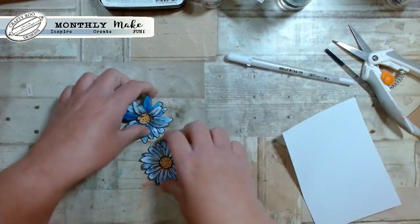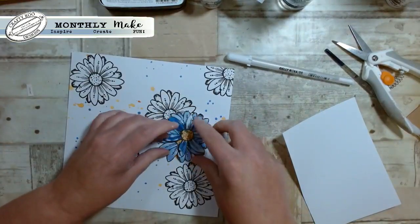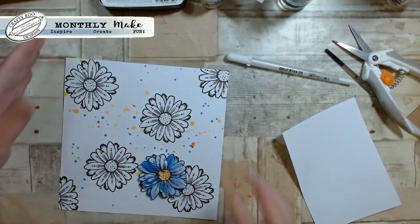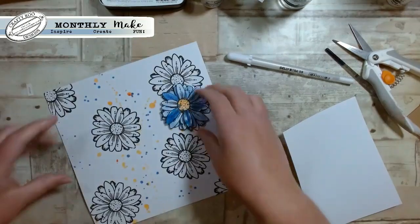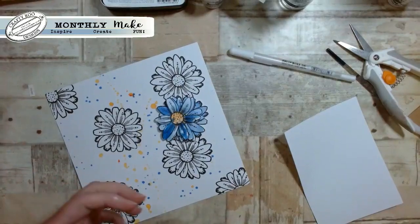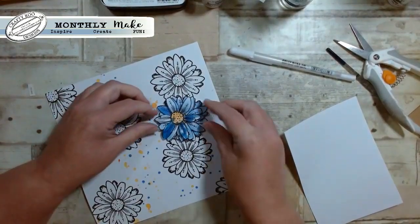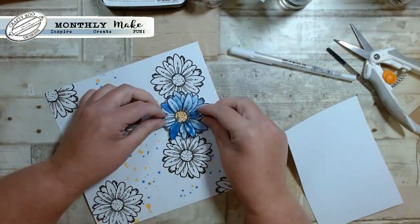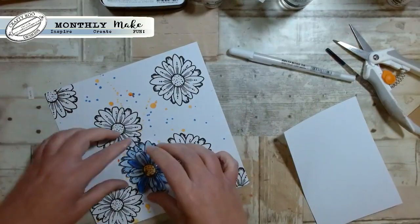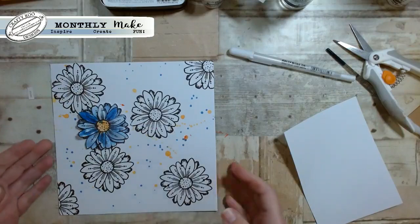Okay. So we've got our flower that's going to go on our... you can see this is all going to get layered up in the background. You don't have to be crafty. All we've done is a bit of splattering. Right, let's get you back on this stool. You could have just sprinkled your brush out and spritzed it to colour in your flower. That would have been amazing, wouldn't it? So easy.